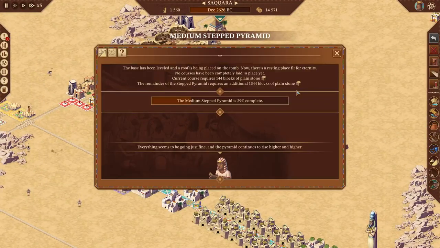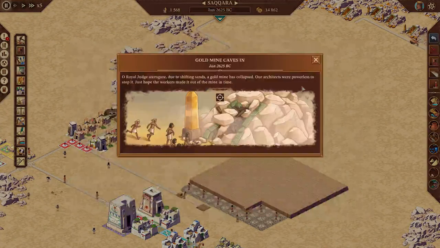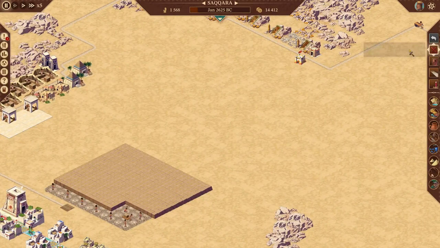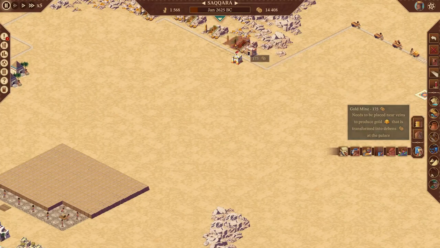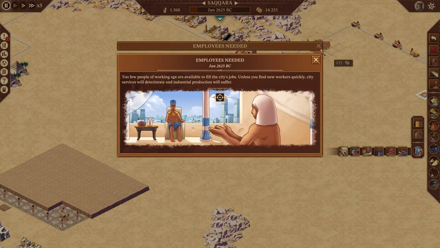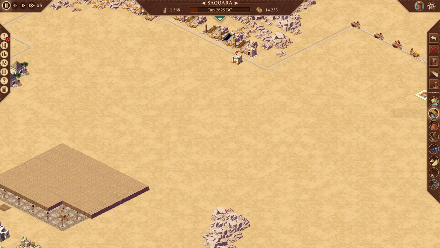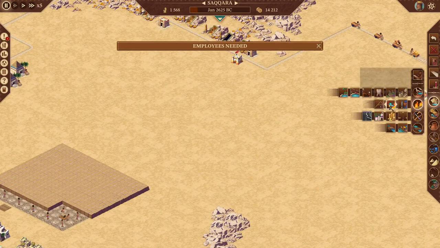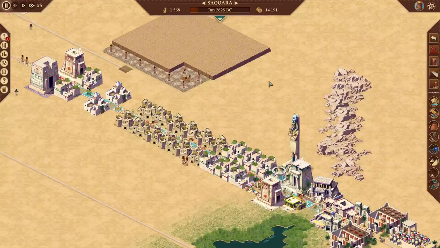Need lots more people. Great. Collapsed. Yeah, that's great. Okay. Let's fix that. Yeah. I'm working on that. You have to be on the safe side.